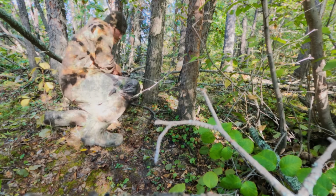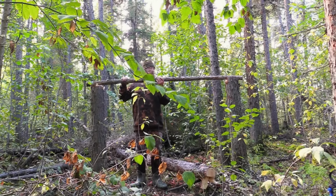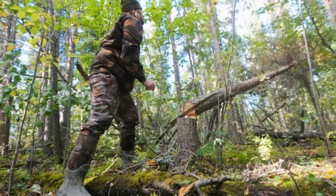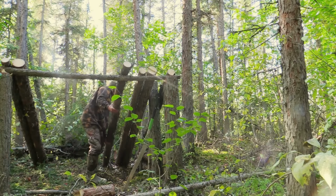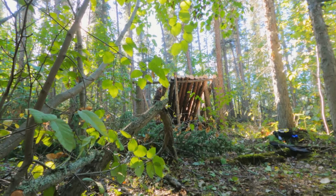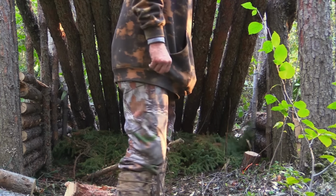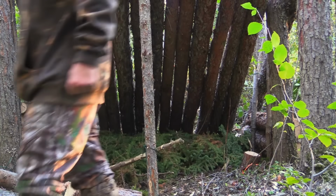So I plan on using around about 60 to 80 logs. It'll be a lot sturdier than a temporary. And I'm building a lean-to log cabin design. Keep out any unwanted visitors. The reason why is that it's put up in a very fast, efficient way. That'll just keep me up off the ground, and I can put a tarp on it and put some more stuff on top of that.